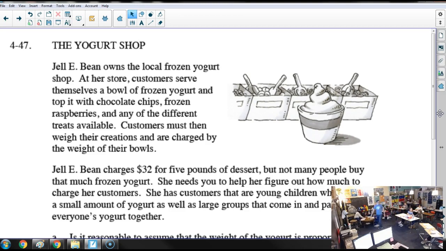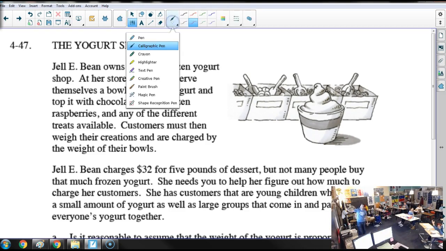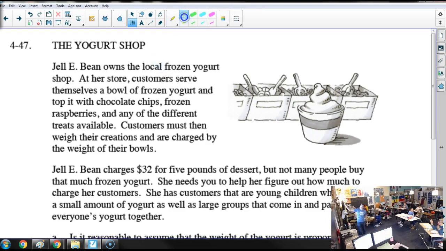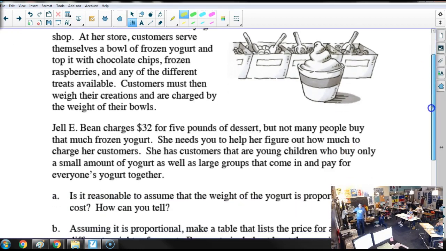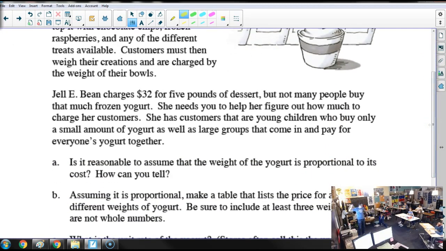All right, we're going to buy yogurt. Why is your name Jelly Bean? Because you can put jelly beans in your frozen yogurt. Why is that a name? Why is Keegan a name? I mean, you can make whatever you want a name. Why is it like my name's from the Bible? I don't know. Jelly Bean is.